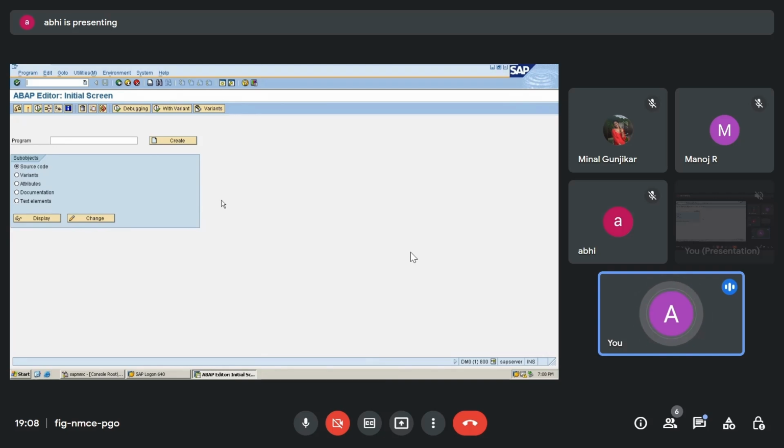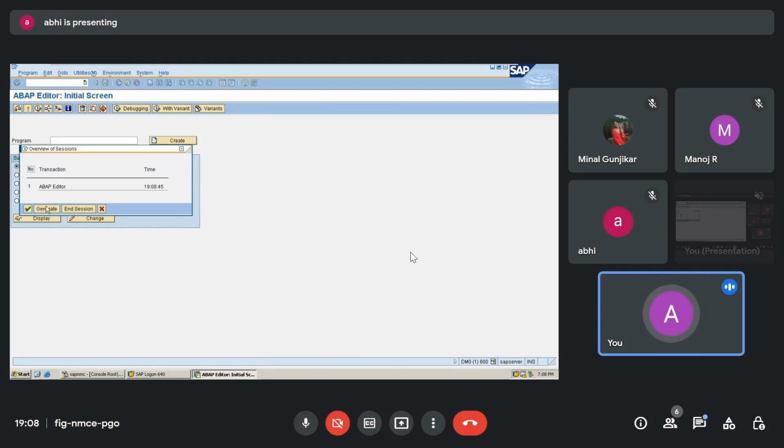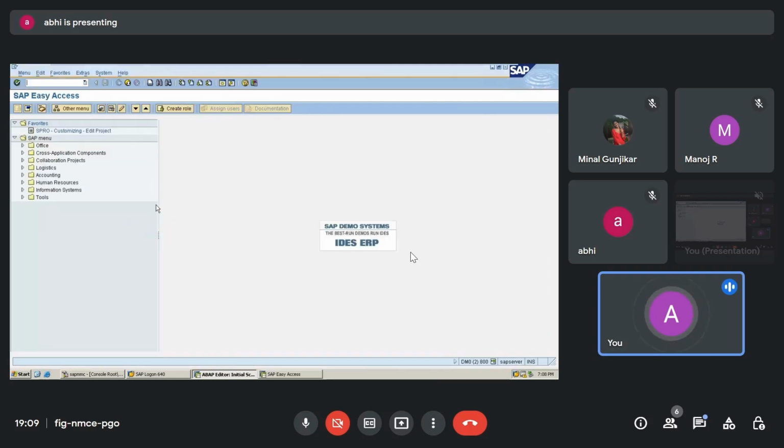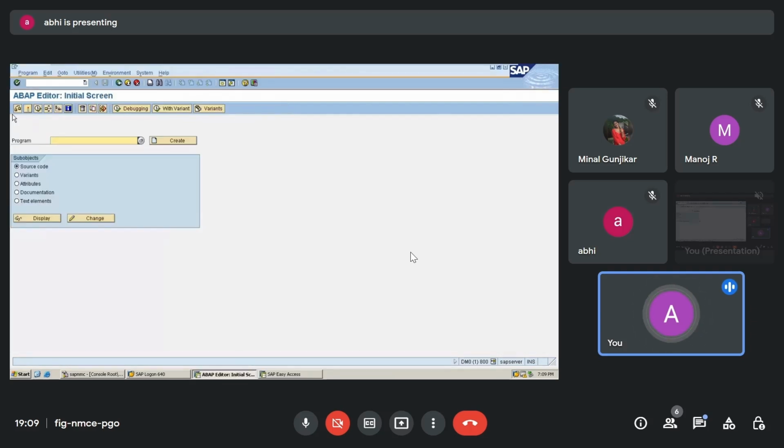So if I want to create another session, either I have this button, create new session. This will be used only to create a new session. This you need to understand, only to create a new session. Or else I have the /o option. If I enter, it will ask, can you see here, generate new screen or end the current session. I'll click on generate. What will happen is it is going to create another session of the same thing. So here you can see SAP Easy Access is one, ABAP editor is the second thing created over here. Like this I can use it.